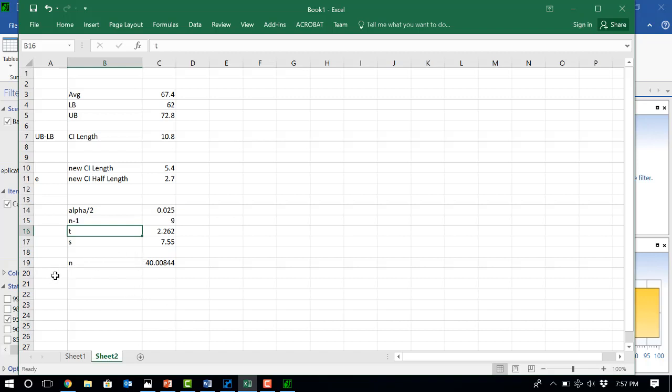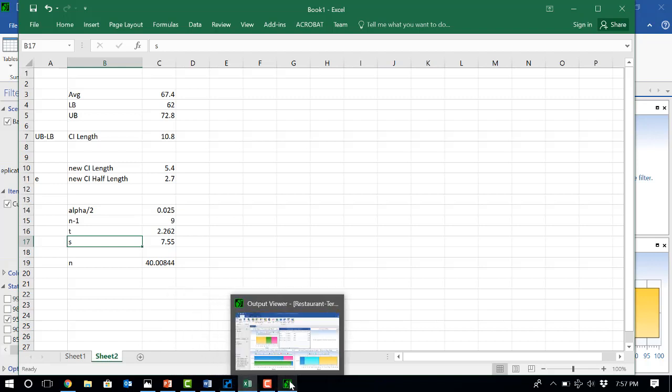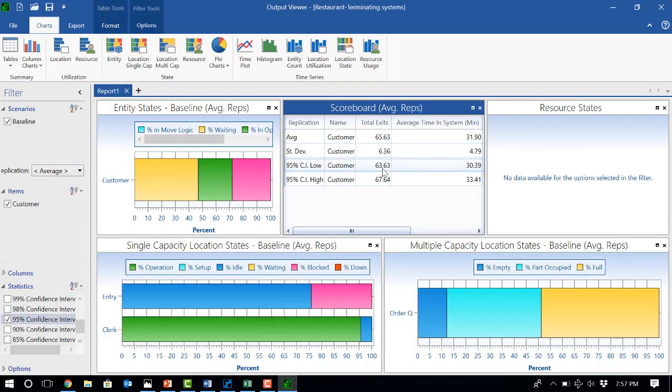And again, I say to repeat this one more time, because remember here I'm using S as an estimate of the standard deviation for the population, sigma. I don't have sigma, so as an estimate I'm using S instead. That's why the number of replications we get will get us closer to the confidence level that we want, or maybe even give us something better, or something just a little larger than what we want. If that's the case, just repeat the whole scenario one more time with the new values for S and T, which gives you a new number of replications to run and gets you closer to the size of the confidence interval that you want.